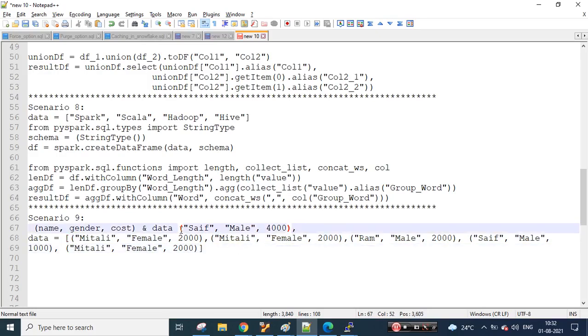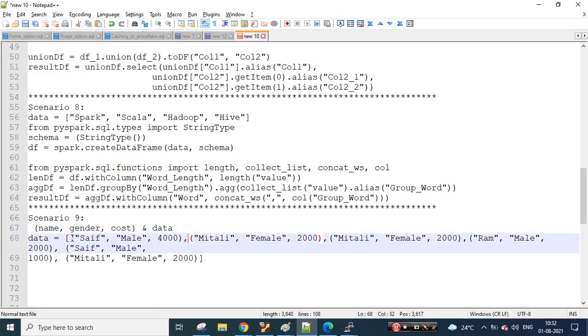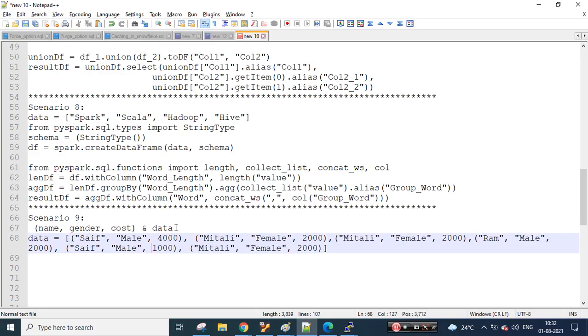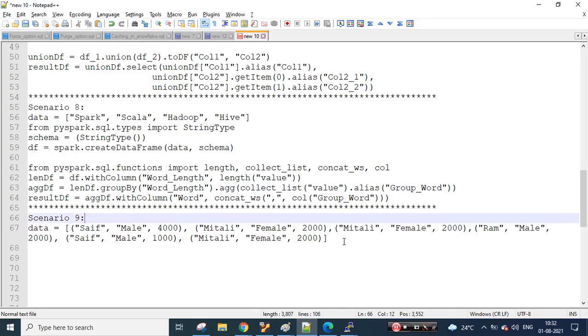Oh, we missed this as well, so let's cut this and paste it over here and bring this a little up. This was the schema they provided. Let's go back, so this was the data.